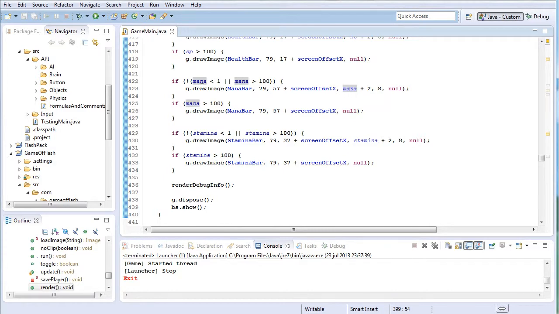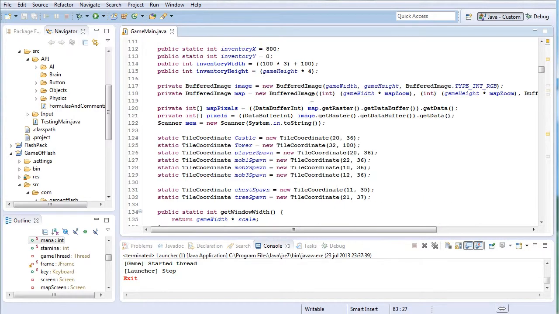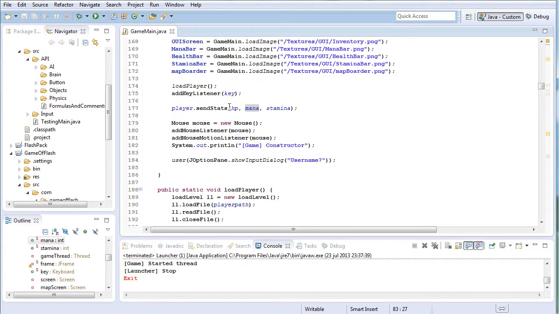So the mana variable, as I'm using here, is created up there, and it is assigned right here.